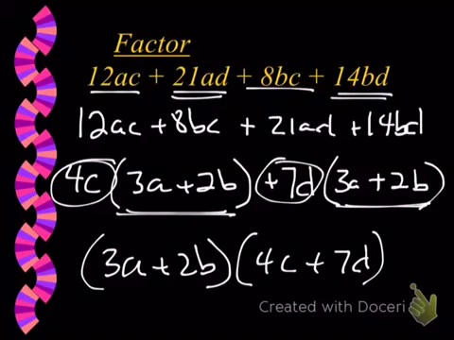Now that's the same as last time, right? Just maybe the order's a little bit different. We took out different GCFs. So there's a lot of flexibility with factoring by grouping. Usually, if not always, there's more than one way you can group the terms to make it work. So if you see two terms that really seem to have more in common with each other, it's okay to put those together and then leave the other two, and then just work it from there.